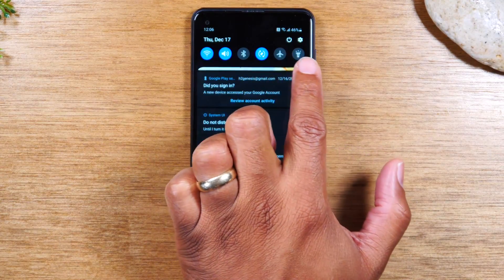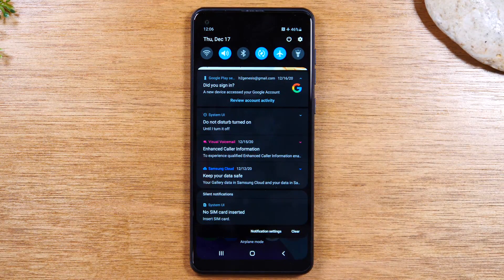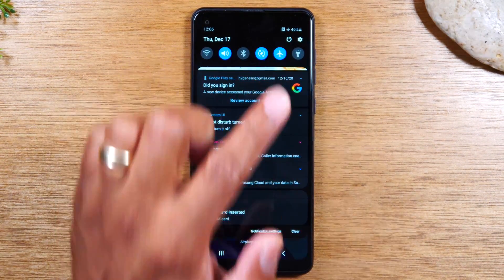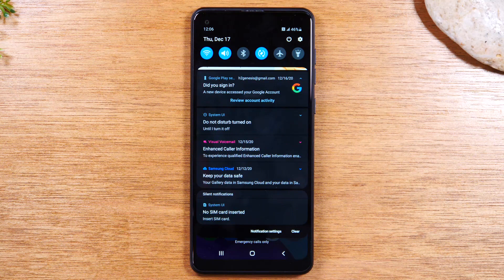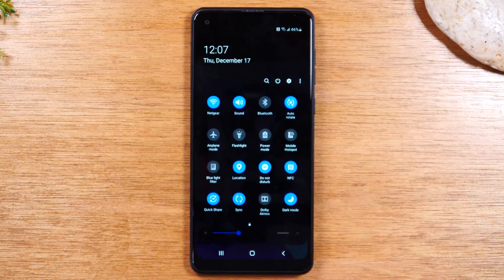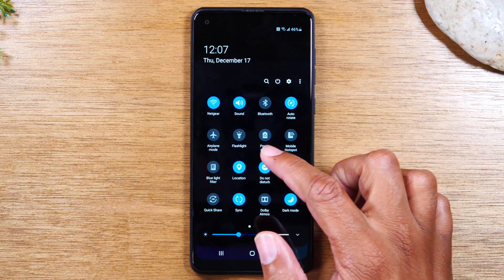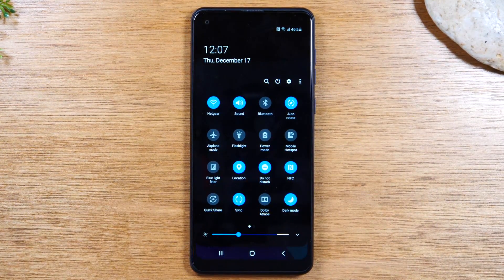At the top of this section, you'll have what is called your notification switches — shortcuts to different functions on your phone. For example, I just turned on airplane mode. So if you're getting on a plane and they say put your device in airplane mode, you come here, tap that button, and it will automatically switch your phone to airplane mode. Tap it again and it turns off. These are just shortcuts to various functions on your phone. If you swipe down a second time, it will bring up more switches — your power saving mode, your hotspot, your quick share — and you can swipe to the left for even more options.